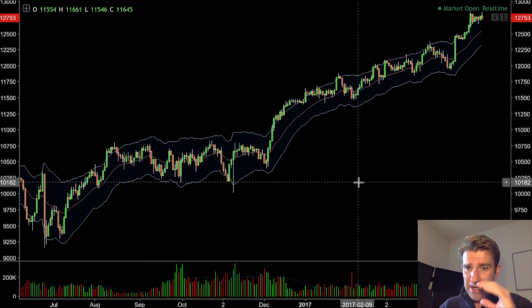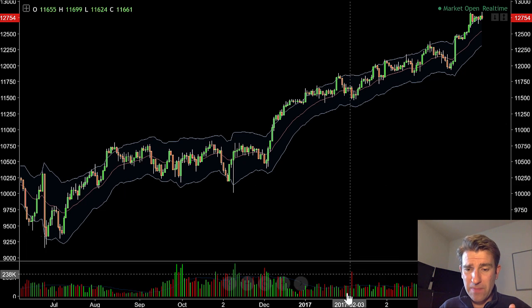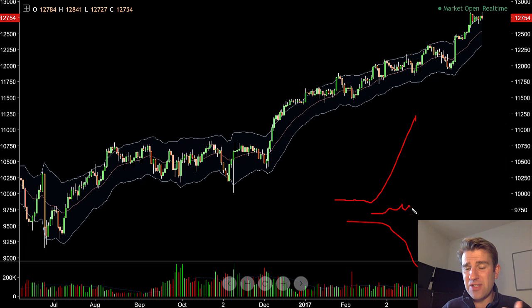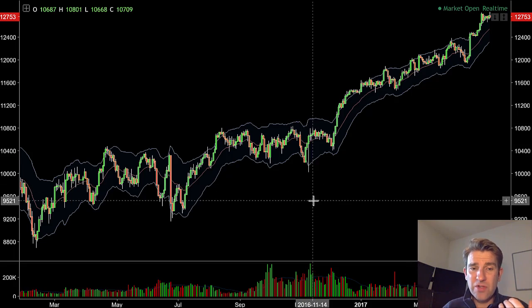Well, what it means is that rather than expanding and contracting so violently like Bollinger Bands do, you notice in the last example you had a Bollinger Band, they just suddenly go from that to massively wide and price is sitting somewhere in the middle. Keltners don't do that, and often price will go above or below the Keltner channel for a long period of time because of the nature of the way the formula is derived.